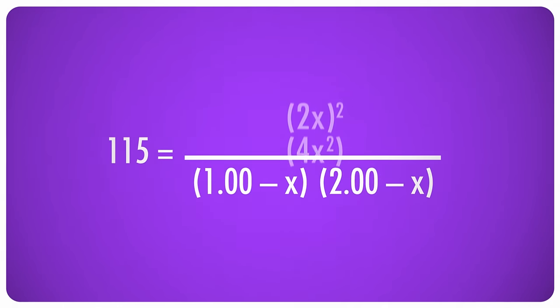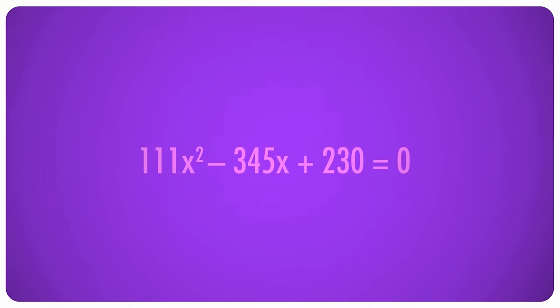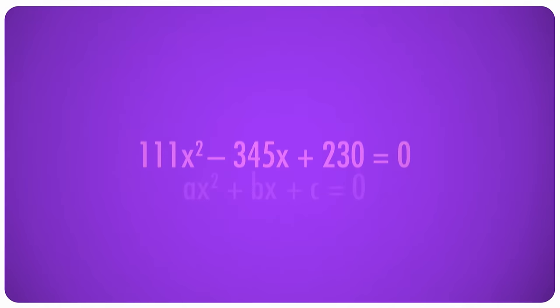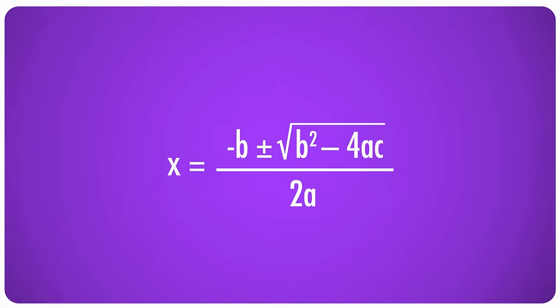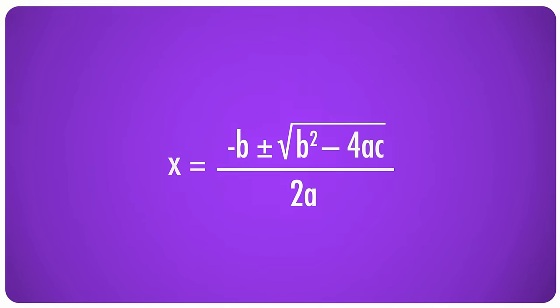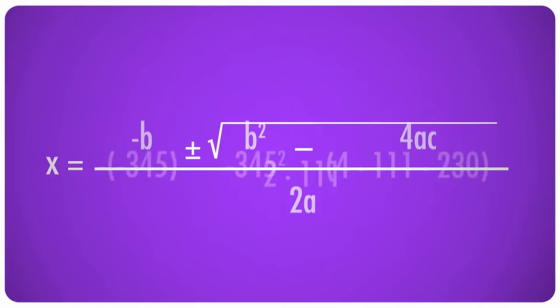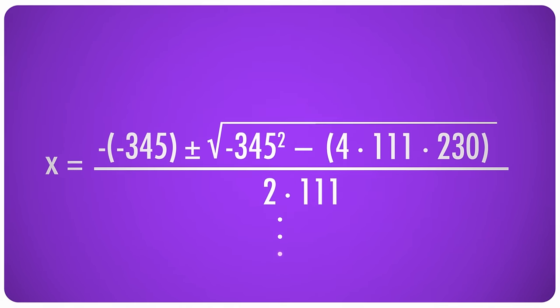Now we apply these figures to our formula for the equilibrium constant. Based on the table in the back of my textbook, the KEQ for this reaction is 115 at the given temperature. We plug in the numbers from our rice table and solve for X, and we end up with this, which you probably recognize as a quadratic equation. Just so you know, that doesn't happen with every equilibrium calculation, but it's an extremely common result. To solve the quadratic equation, we have to use the quadratic formula, and to do that, we have to think of the coefficients of our equation as a, b, and c in that order. Then, we plug them in the corresponding positions in this formula, negative b plus or minus the square root of b squared minus 4ac, all divided by 2a. Once we finally get all the numbers in the right places, it becomes a matter of grinding through some basic algebra.